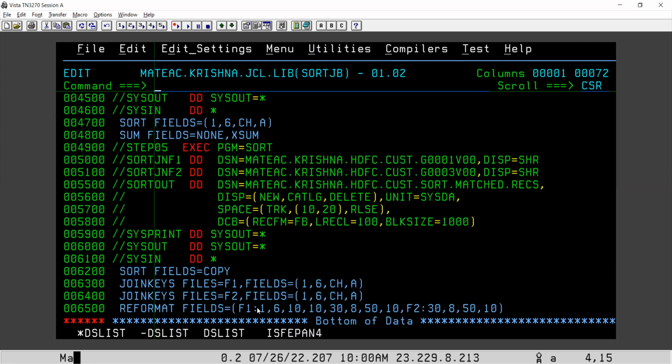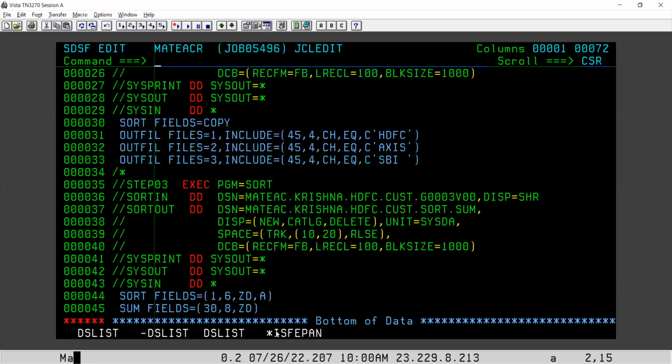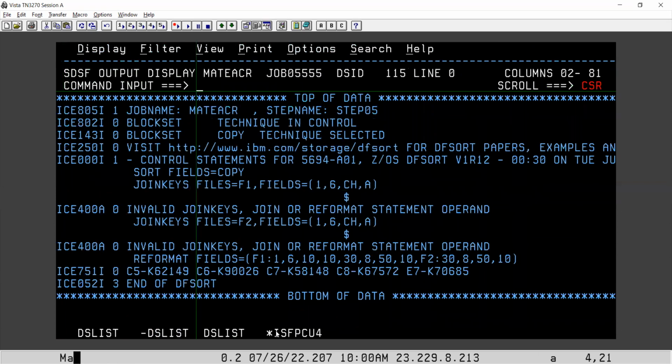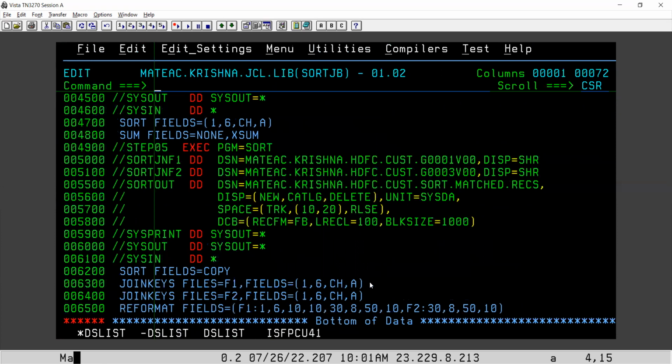It could be due to this character, which we especially don't need. Let's see what the error is. Yeah, here only we are getting the error. Just mention the field character and numeric, the position and length, and whether ascending or descending.